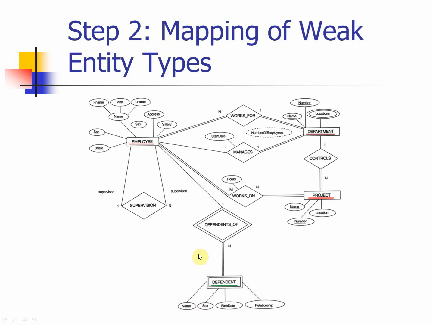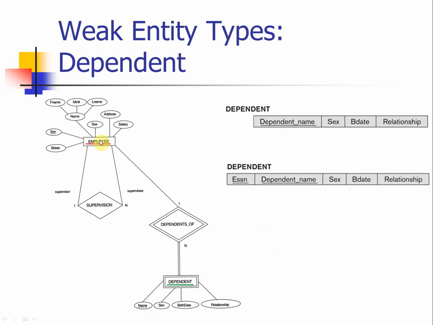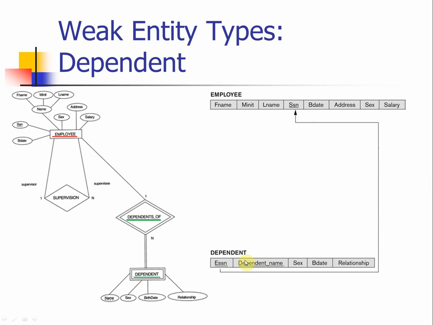So let's take a look. How do we convert this whole weak entity into a relational schema diagram? So step number 1. Create a relation called dependent, and then pick up all of the attributes that we can pick up. So we will be able to pick up dependent name. We can pick up sex, birthday, relationship, corresponding to those 4 attributes. Now we need to form the link between dependent and the employee. So what we need to do is pick up the employee, the belonging entity's primary key. So we know the primary key is social security number. So I'm going to put a social security number over here, indicating the one that I belong to. And then we need to form a foreign key from the one that we included from the belonging primary key to the belonging relation. And therefore, you can see that we will form this foreign key referencing the social security number over there.